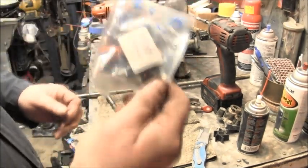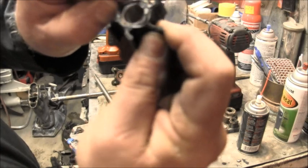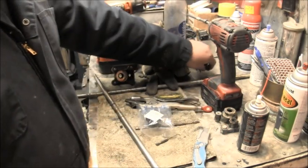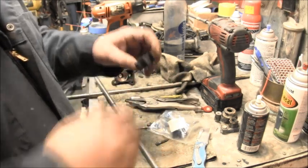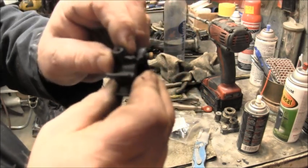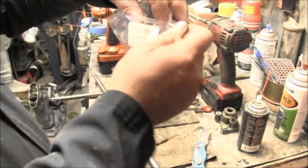Hey, I got me a brand new impeller. Here's the one that came out of it. You can see it's all delaminated and everything. You can pop that right out. So that was doing no good. And then I thought the one that came out of that other unit was in better shape. And it is. I mean, it would still pump water. But I found a tear right there. It's the only tear, but it's still a tear. So I went and got a new one.